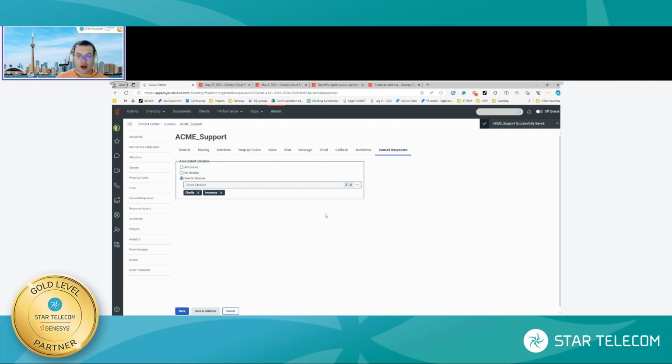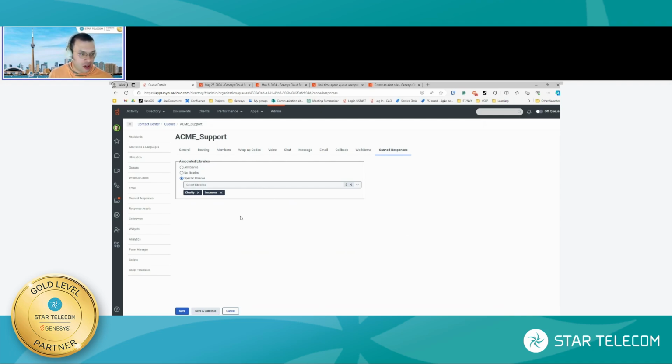So now we can get very granular in the number of libraries that are available for that particular queue or for that use case. Now those libraries' canned responses are searchable as well, and they can be utilized during the agent assist processes as well. So very incredible feature there. Definitely, it's included on all your license levels. So if you're not using canned responses, totally go ahead and do that. It's kind of your poor man's agent assist in a way, without having to pay for that license level.